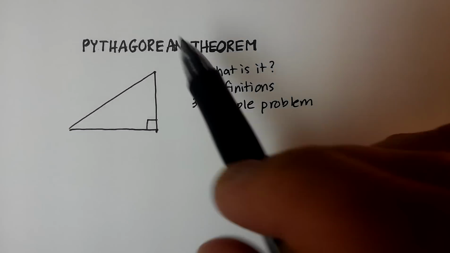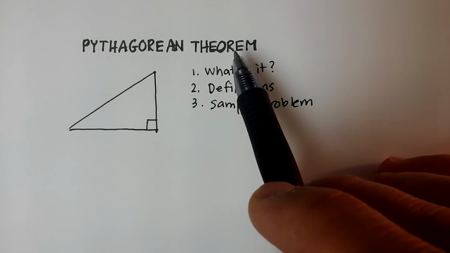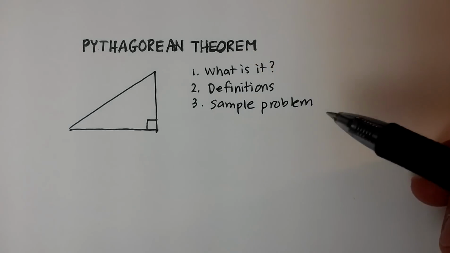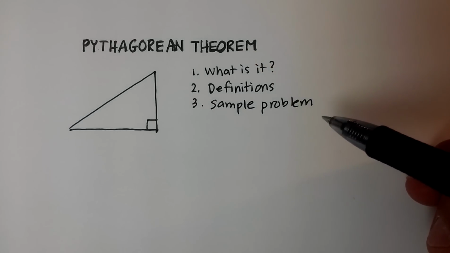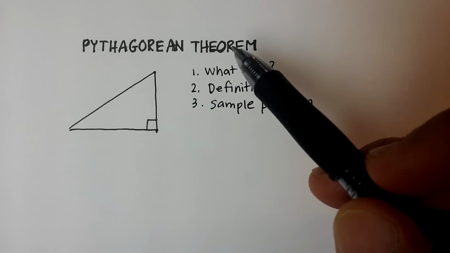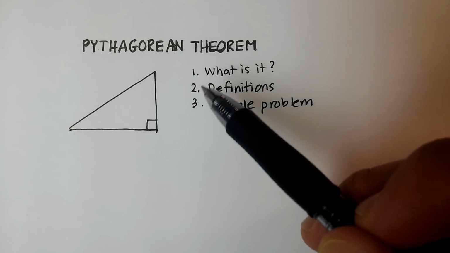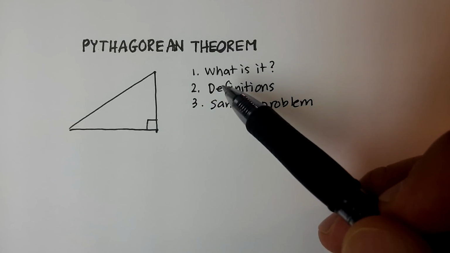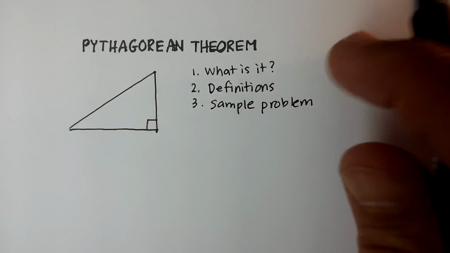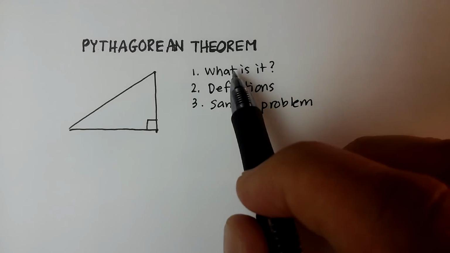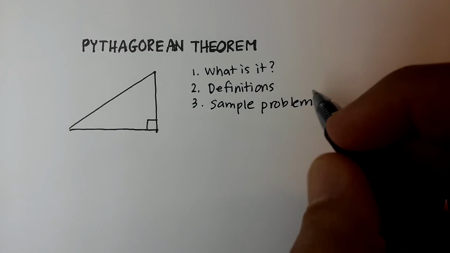Okay, so in this video, we're going to go over something called the Pythagorean Theorem, one of the most famous theorems in mathematics. The Pythagorean Theorem really is kind of a bridge between geometry and algebra, so you need to know skills in both of those subject areas, which is one of the reasons why it's always used. So first of all, what is the Pythagorean Theorem?